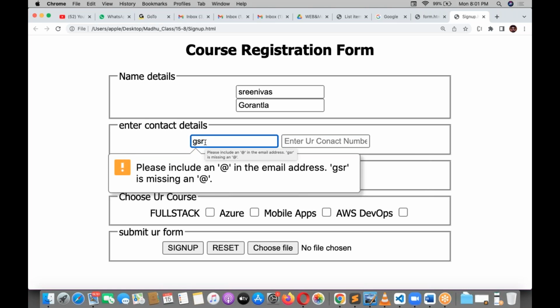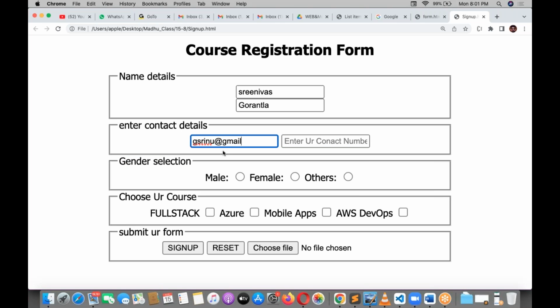What is the format of email ID? It should be having @ symbol and it should be having something like dot and all. Otherwise it is not a proper email ID. Proper email ID should be having @ symbol. Any email ID you take, Yahoo mail you take, Rediff mail you take, any email ID you take, definitely it will be having @ symbol and .com also. Dot something. Contact number, any contact number you can specify it.